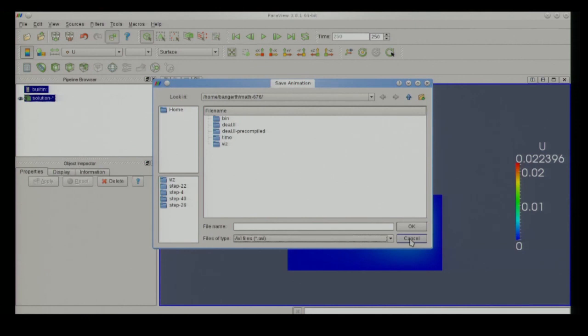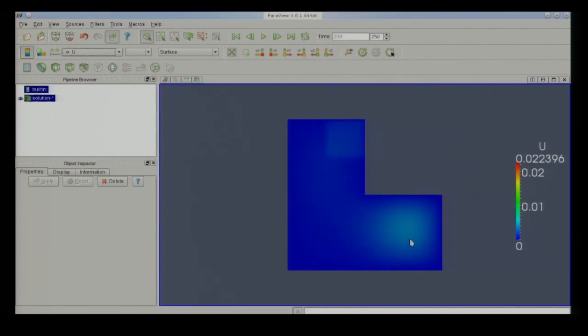Yeah, I do. So VisIt has a very similar feature where you could say save movie. And I typically save all of these individual files as PNG files, each time step as a PNG file, because when you save it like this, you have this enormous gray frame around it. I mean, it doesn't show just the thing that you really want. I would like it to be cropped on the left and the right, top and bottom.